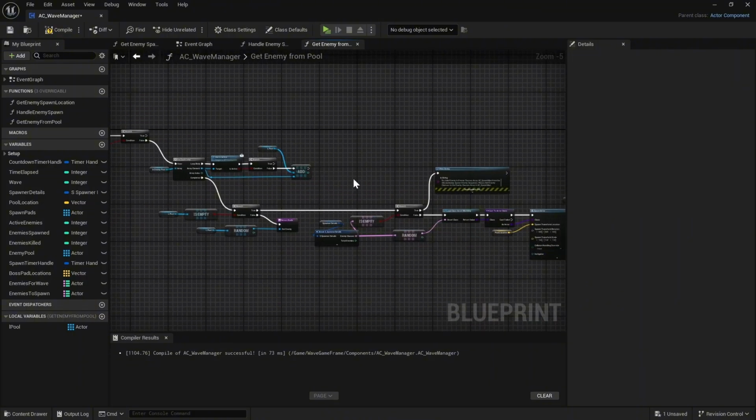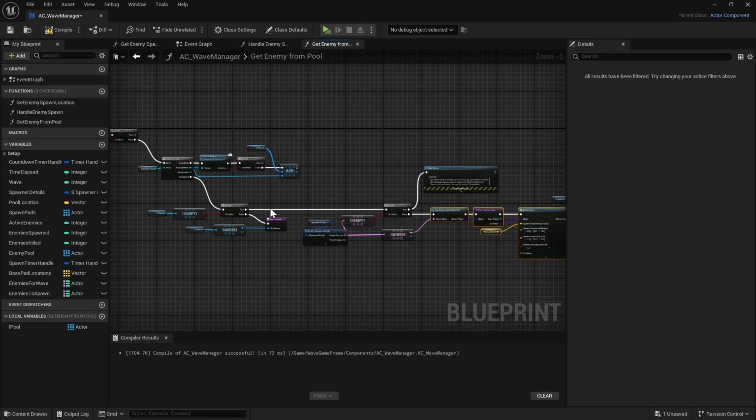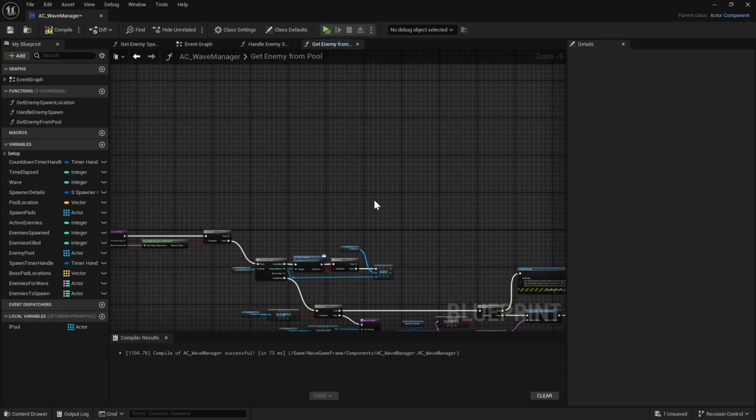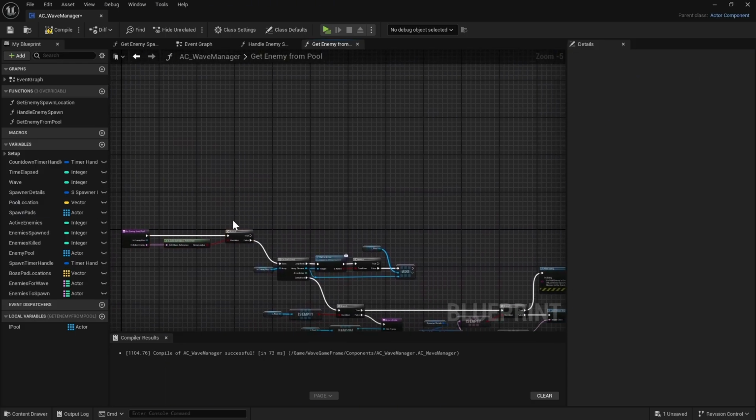I wouldn't worry too much about having too many enemies in the pool. Really, this down here should never really be happening unless you somehow have really messed this up at some point. And then maybe add some breakpoints to check some. But most of the time, we should be running true on this branch.